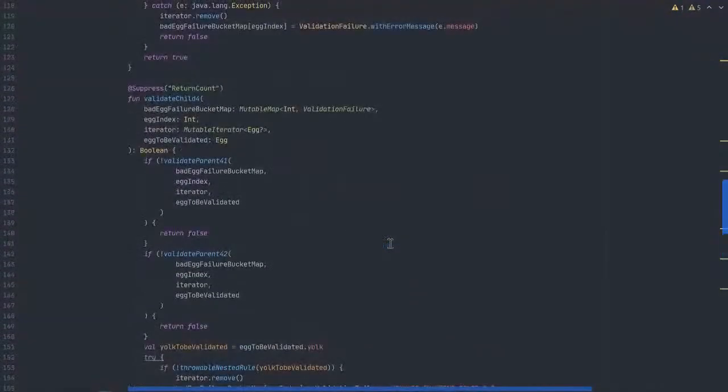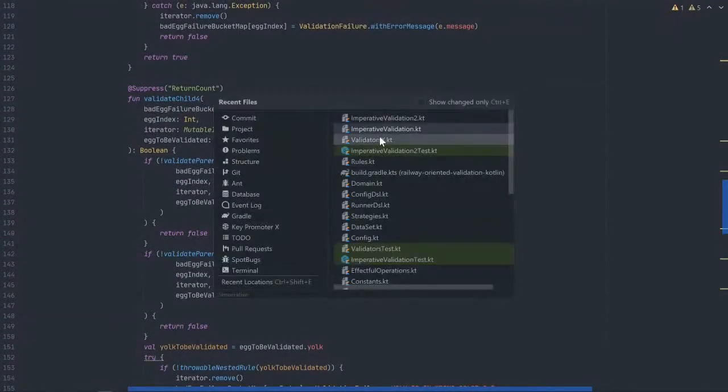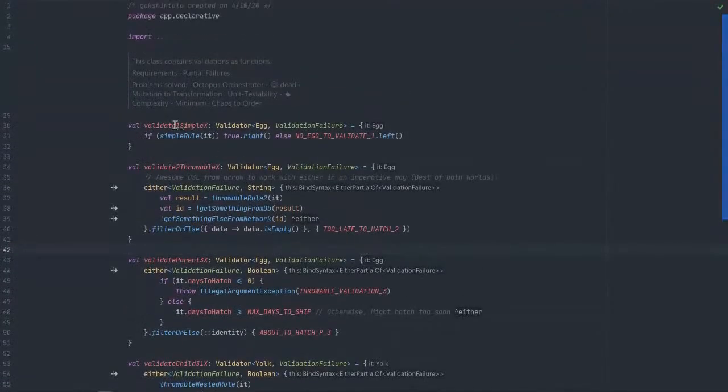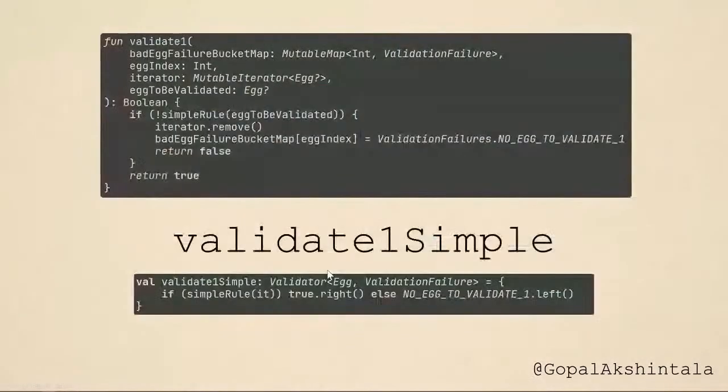But the moment we standardize our validations, like this, wherein every validation is of type Validator, which I'm going to go into shortly, it becomes uniform. Every function is a different entity, and the framework which runs all these functions doesn't really care what the function has inside. You're sticking to some rules so that you embed some uniformity into your system.